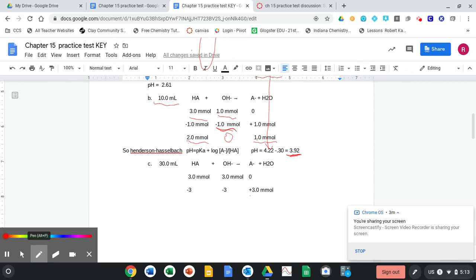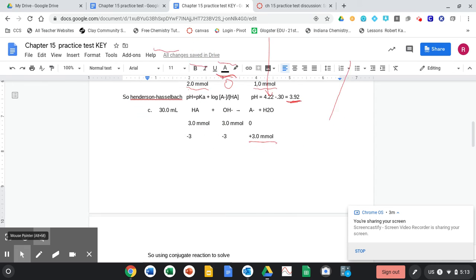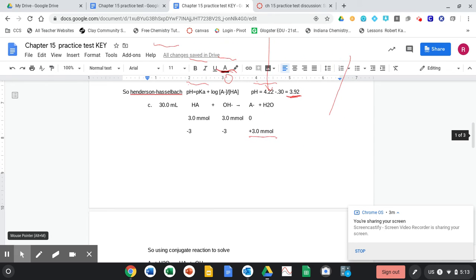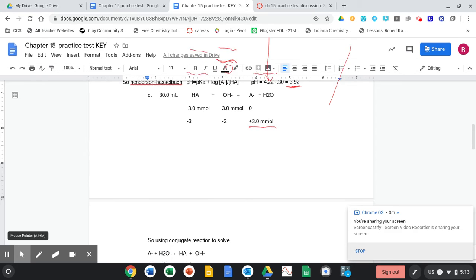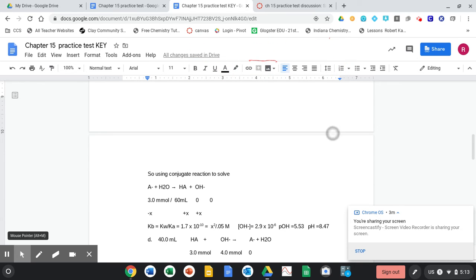For part C, you have equal molar amounts of acid and base. So you're only going to have remaining the conjugate. So you have the conjugate reaction with water to consider. And you know that a weak acid has a strong conjugate base. So what's going to happen when it reacts with water is the conjugate is going to form hydroxide. So you know you're going to get a pH greater than 7 already.